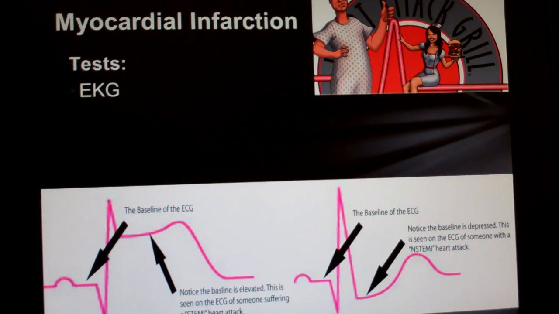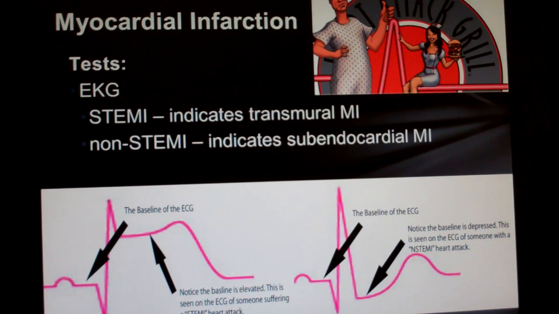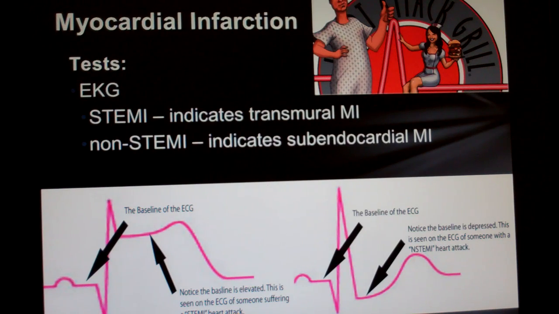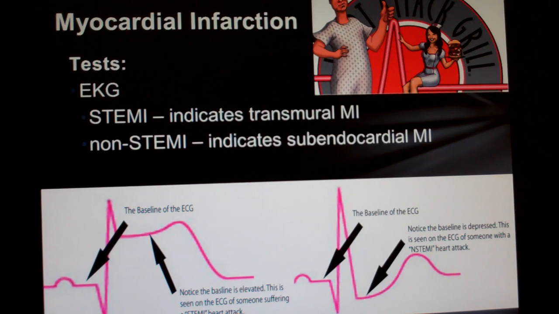We look for a heart attack with the easy-to-do EKG, but the words STEMI and non-STEMI may be new to you. The ST stands for the S and T segments of the EKG. The rest of STEMI means elevation myocardial infarction. So we have an ST elevated and a non-ST elevated MI. Would this be a good time to learn what a normal ECG looks like? You should know how to distinguish between normal, a STEMI, and a non-STEMI heart attack, as well as some electrolyte-deficient ECGs.